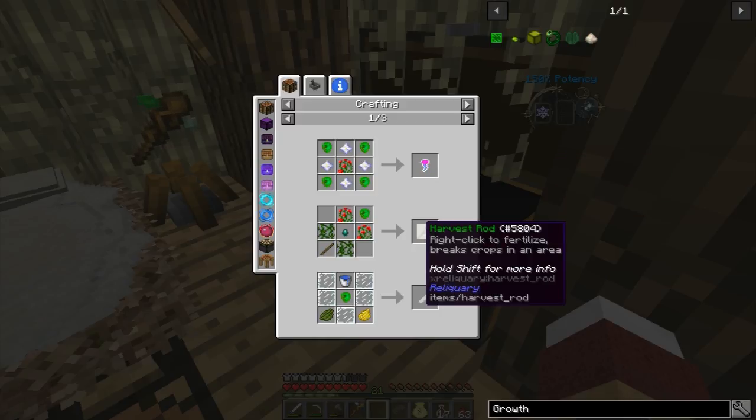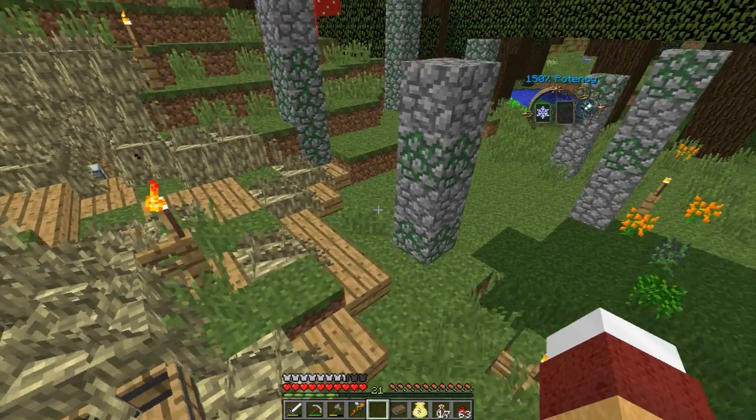Okay, need nether star for that, harvest rod. Right-click to fertilize, breaks crops in area. Yeah, but I've been doing that.